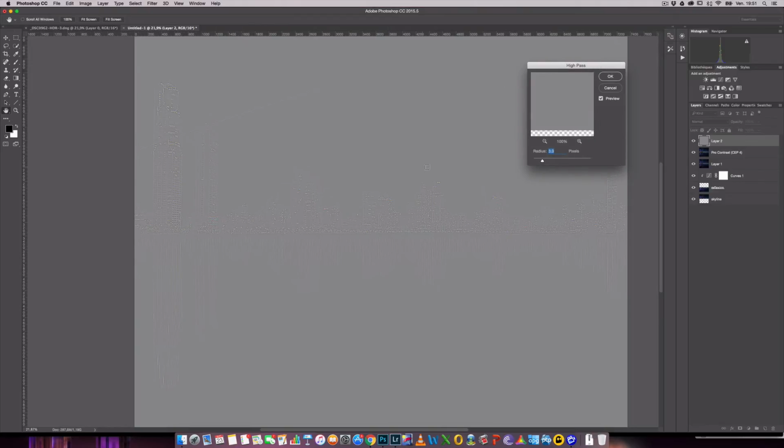So what the high pass does is it puts it all to gray, and it underlines every edge and every border with the radius that you fix here. So I fixed a 3 pixel radius because I think it's a 36 megapixel image.